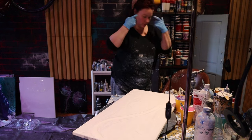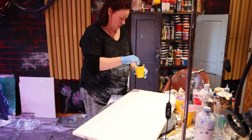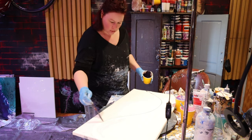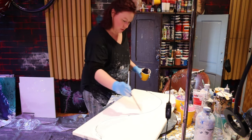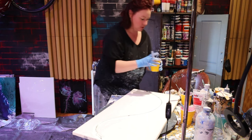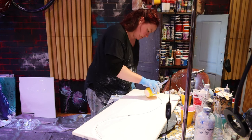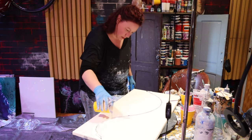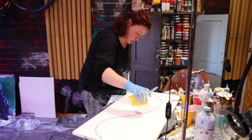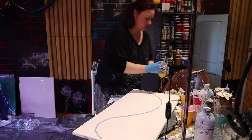Okay. So the next thing is to layer up the colours one by one along that line. That sort of a thing. And there's going to be quite a lot of layering here and different thicknesses of the layering. So you can pour it with your cup or you can string it out, and it's actually better if it's right on top of each other.